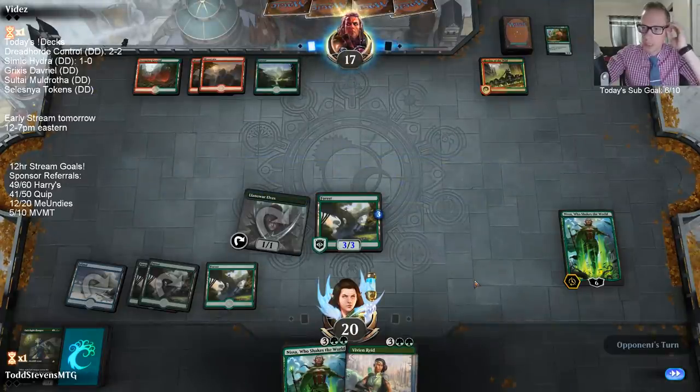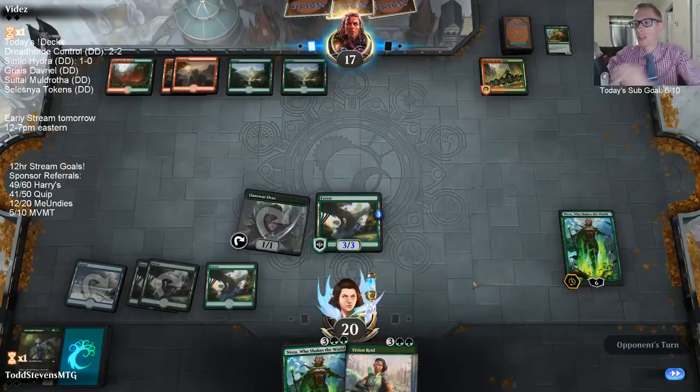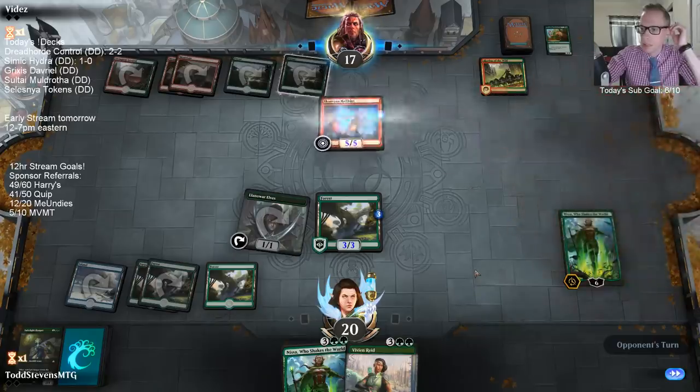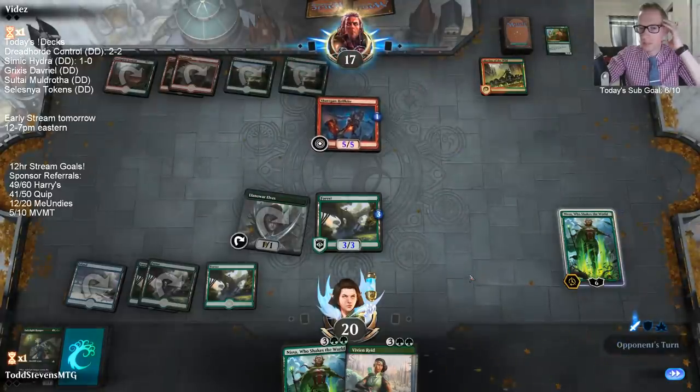Could be Boren coming. Hopefully not. Yeah, definitely could have maybe just had the Vivian kill the Rhythm, but I like Nissa being able to add just a ton of mana for us here this next turn.